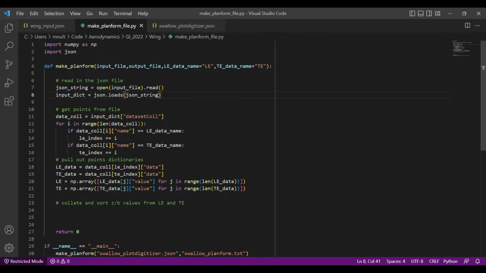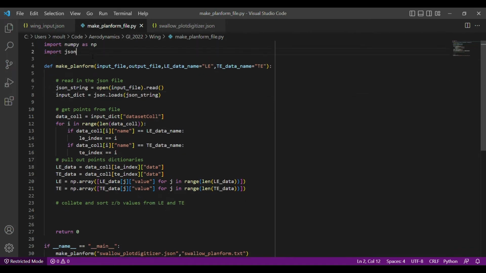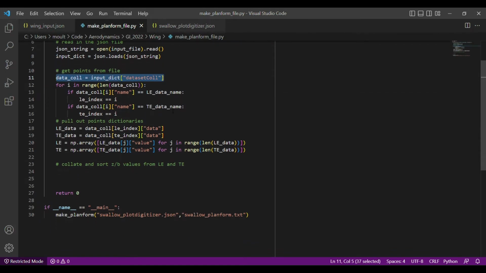And then I started writing this code. So we're going to need NumPy, we're going to need JSON, and you can see how I have it set up right here. We're going to read in the JSON file, get the points from the file, have some array, some dictionary for our dataset collection, and then step through this dataset collection and pull off the leading edge and trailing edge data points.